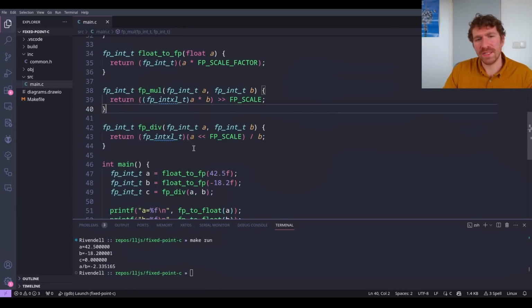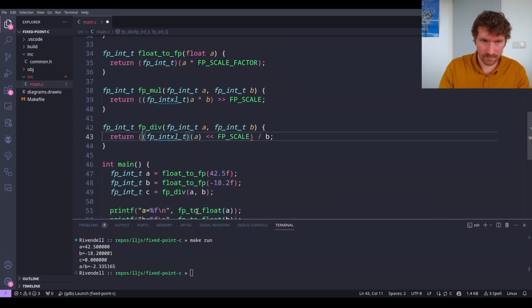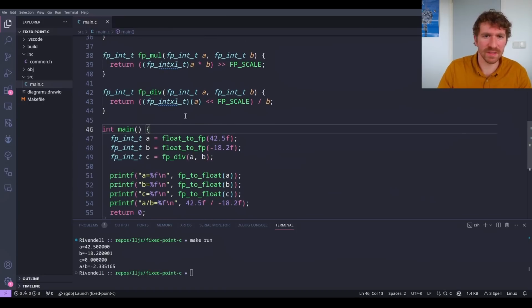Oh, okay, I think I see what I did here. So what I should do is first convert A and then scale up the value. So I should do it like this instead. Yeah, I think this is now right. So what we do is make sure that A already has the space to scale into because we make it a 64-bit integer in our specific case, right? We make it the larger integer size, then we scale it up by this number of bits, then we do the division. So let's see if that works.